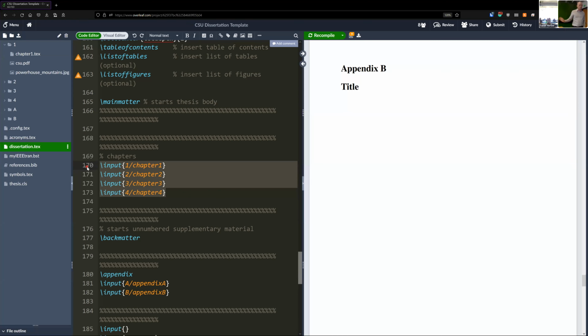Yes. Common question. So the simple answer is include adds a page break or a clear page command. It also does provide some efficiency in compiling. It generates separate aux files. You're getting into actually the files that are created. But it has that fundamental, it's basically creating like a hard break so that it can handle the creation of some of the necessary files separately. Input is a direct copy of the content into the document. It's like if you type the commands out yourself.